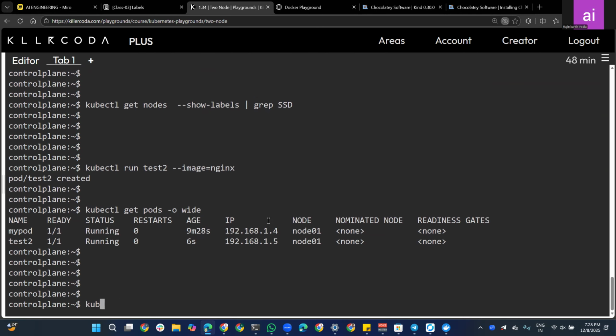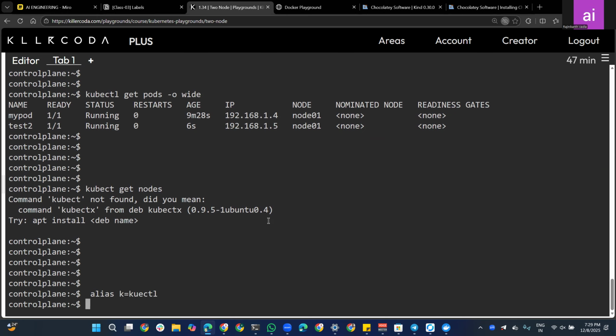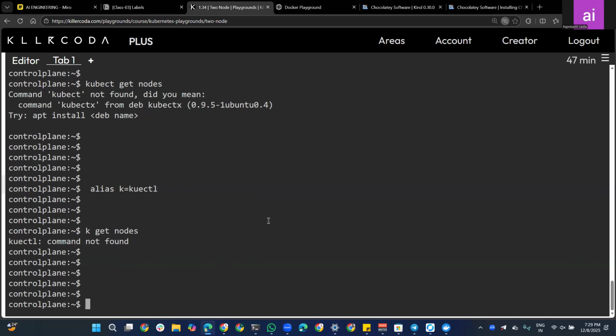Now kubectl get nodes. Let me go with the alias, k equal to kubectl. k get nodes. Sorry, a letter is missing.